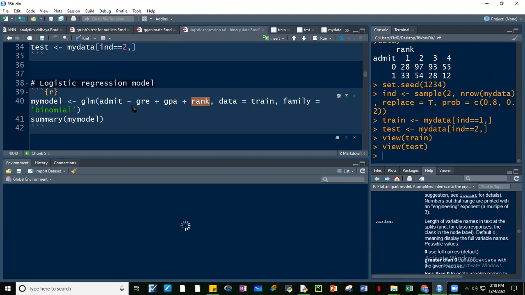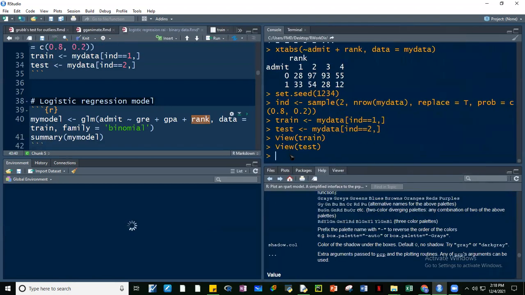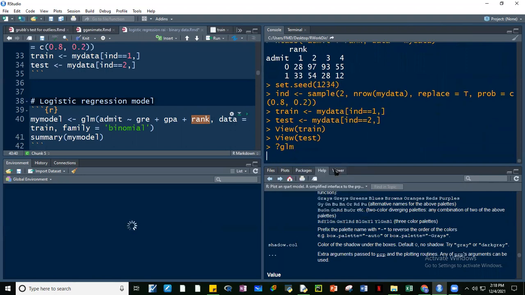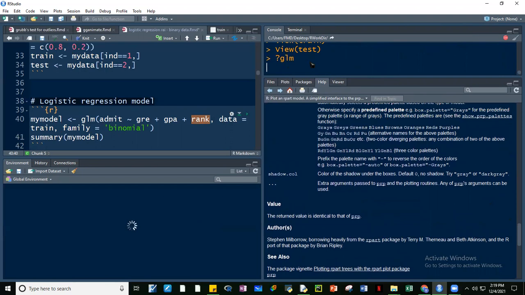Or you can just use tilde and then a dot. And then data is equal to train, and then we have to include this. Family is equal to binomial. We have to show that, guys. Ang family natin binomial kasi iba't ibang families eh. Okay? All right. So, tingnan natin guys, ha? I-check natin dito, GLM, just for us to have an idea. Okay, GLM, generalized linear model. Okay, let's wait for that function.